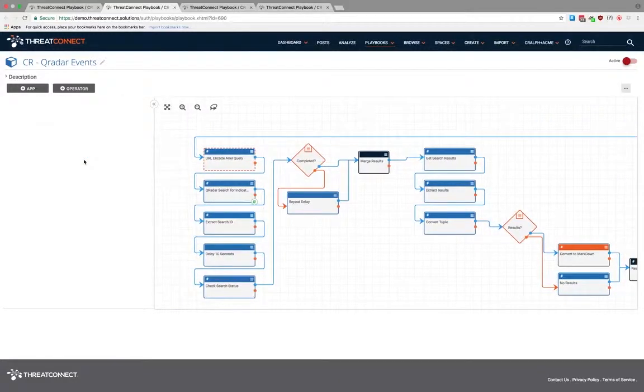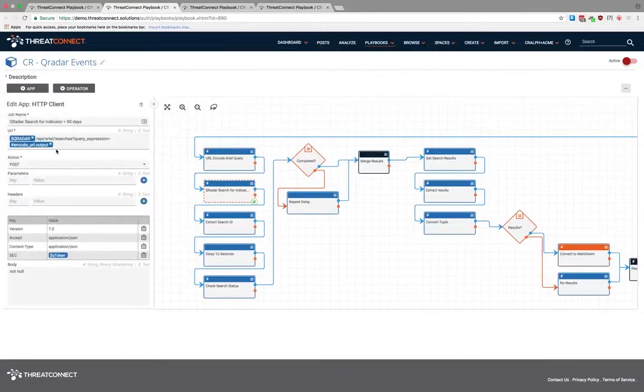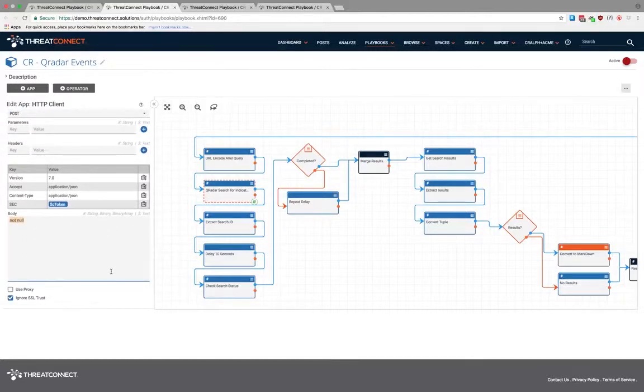Here, we have used URL encoding for the Ariel query based on the data from the playbook. And then we are building our search. So we are taking the encoded URL output using variable substitution for our QRadar location, and then the query expression prefix. We post this in as a job with the relevant headers, and most importantly, the authorization token. Not forgetting that we need to make sure there is some data in the body, otherwise it will error.